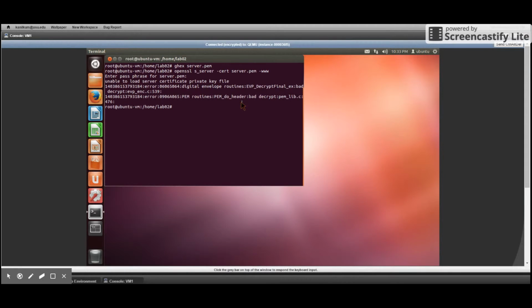As you can see, as the single byte has been modified, OpenSSL cannot decrypt the file.